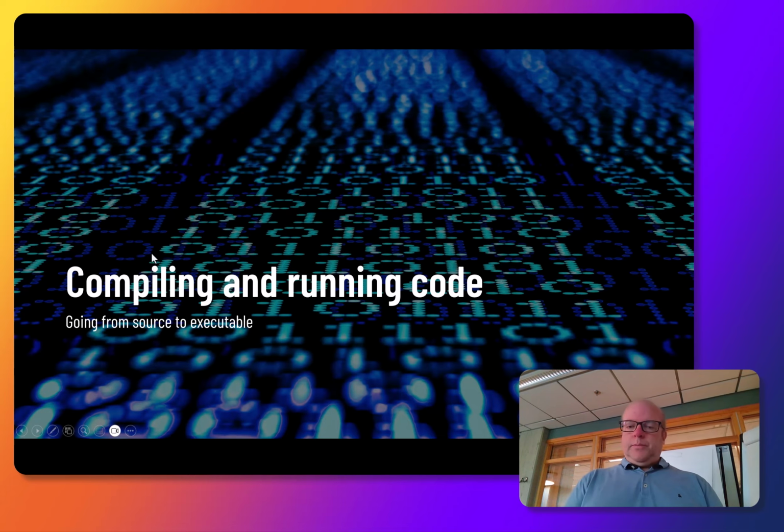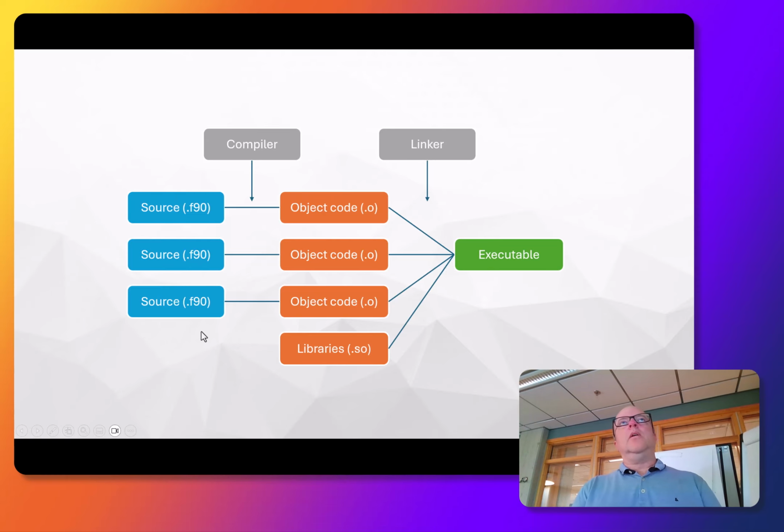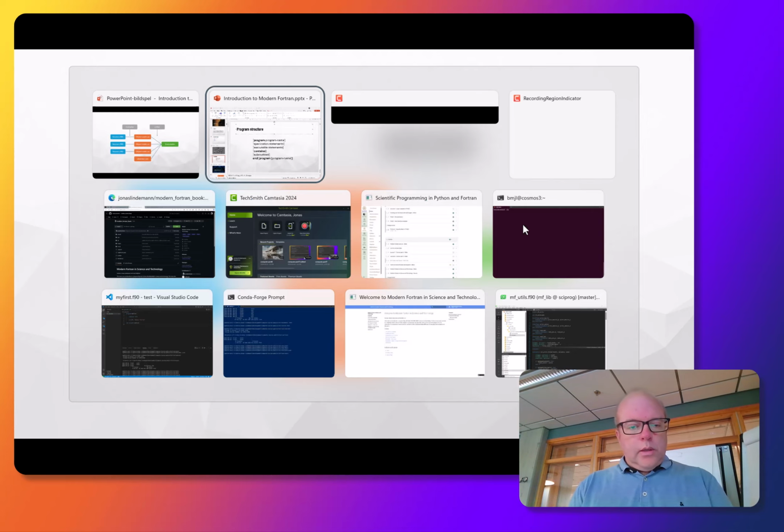You have your source code files here on the left side. You have a compiler here that will generate, now this is Linux or Mac, an object code file, that is a machine code. Each of the source code files will have a single object file. You have libraries, could be precompiled math libraries that you want to use. They come here as well. Then you have a linker step here that looks at all the object files, resolves the calls, and creates an executable. And I will show you how that can look.